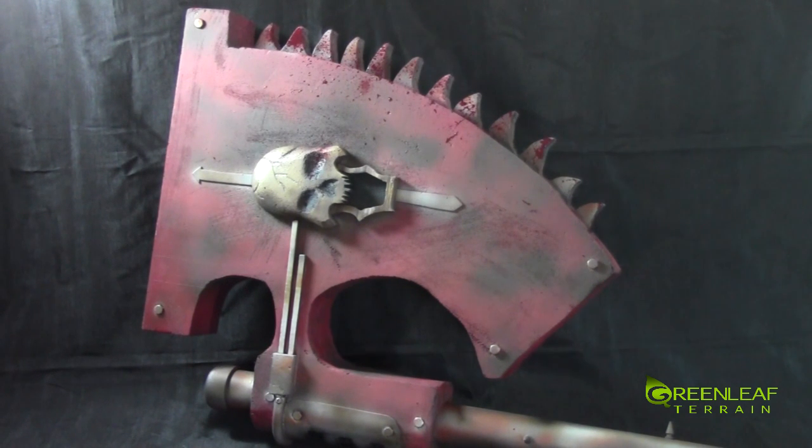Everything is freehand drawn out on foam, and then I use my hot wire foam cutter to cut it. I cut the same thing out of a template for the skull, and then shaved it with my knife and some sandpaper, just lots of foam carving. We got a PVC pipe and PVC end caps. You can't see it on the end there, but there's some wrap on the end that you'll see later. There's flayed skin on the end of it for the wrap of his weapon, so I got my flayed skin on there.